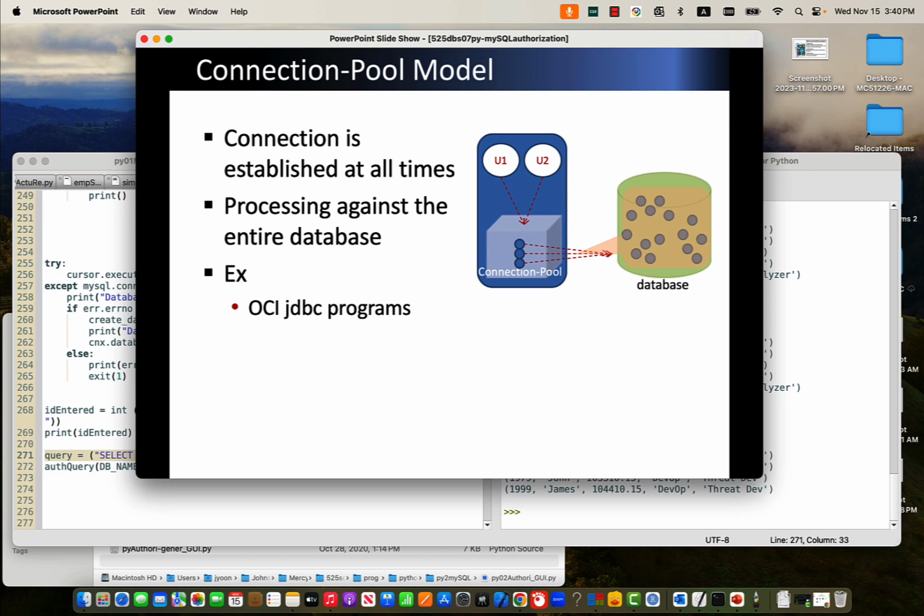If there is any attack from a client, then the connection pool may be attacked, right? The damage occurs only on that connection pool, that proxy. The back-end database remains safe. So that is the benefit.